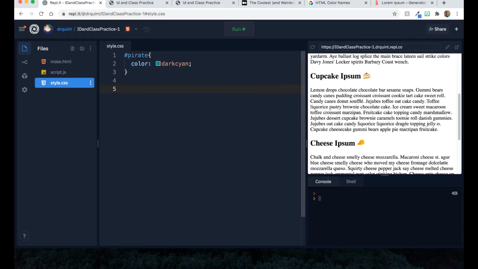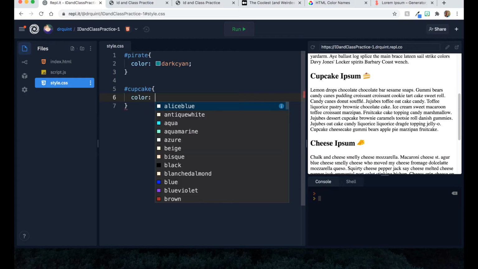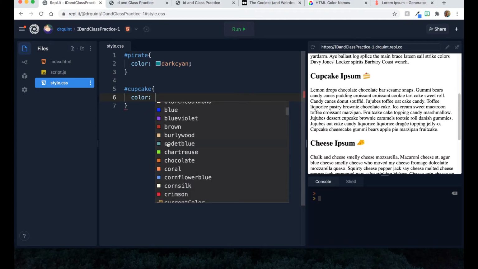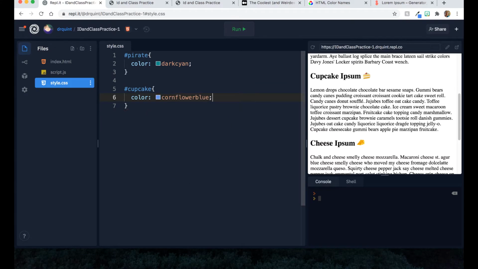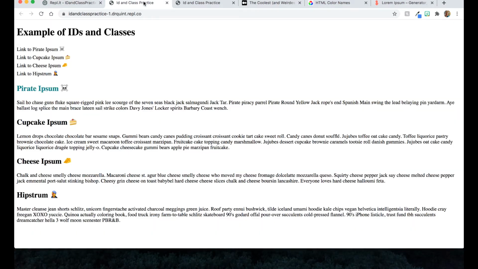Okay, and then I could style it out with this. Okay, and then I want to say color. I want to add a color here. Okay, so cornflower blue. All right. And then when I refresh this, notice I'm not using the preview window because it's not super helpful for me. All right, so this creates the two tags right here. So those are different. So you're going to go in and you're going to make the IDs for cheese and hipstrom. Okay, that's something that you need to do.